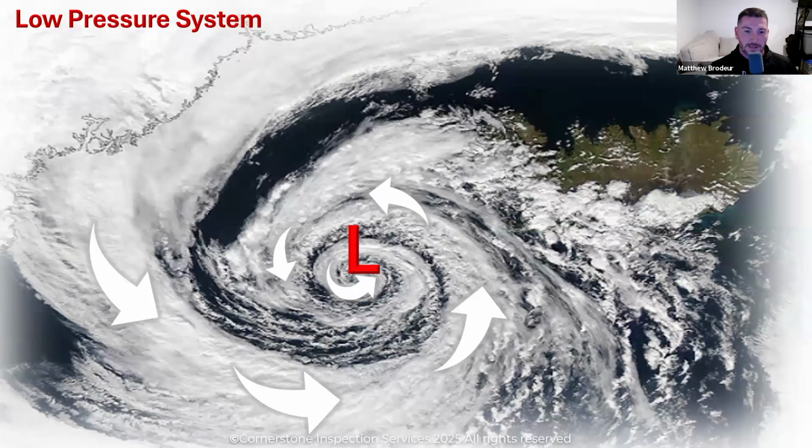I'm getting ahead of myself, but as this pressure change happens, the low pressure system creates an inward spiral of pressure and wind. That all converging in one area is where you'll see the eye of a hurricane or tornadic activity, these different things. That's really the type of weather that's created by low pressure systems. And that's why we're concerned with low pressure systems.